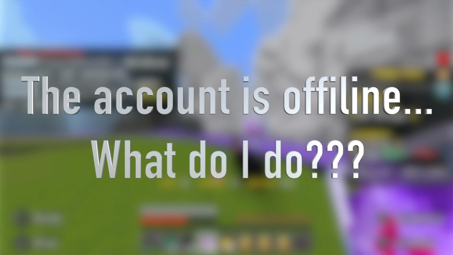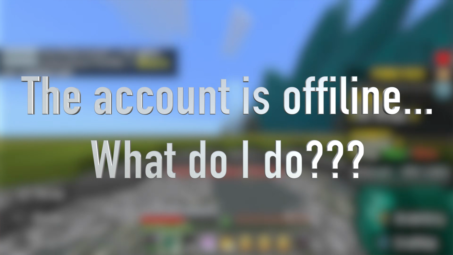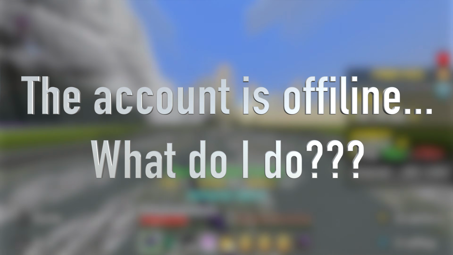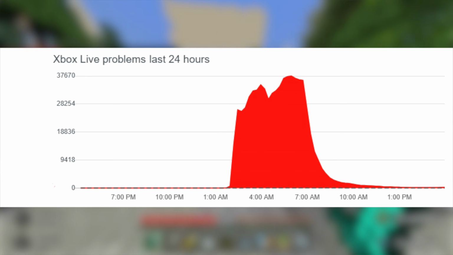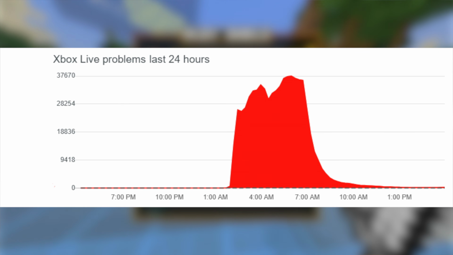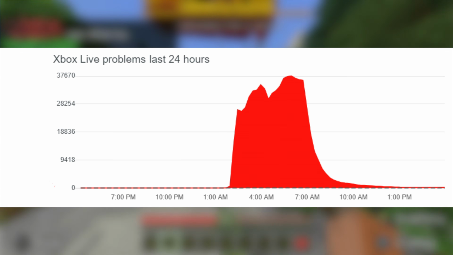First off, if the account is offline, you have to know that the accounts that I make restart every 30 minutes. That's just to minimize Xbox Live disruptions and get it back online as soon as possible, because I'm not always around to fix it. If the account isn't adding you, wait up to 10 minutes or so and restart your game. Minecraft can be kind of buggy sometimes and it's not always instantaneous. If it's still not working, it may be another issue.